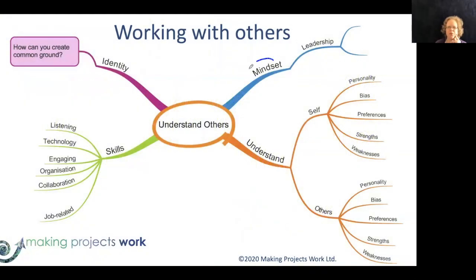To think about. So first of all, what's your mindset in all of this? There are some people still who try and work with others in a command and control way. You may get away with it in micromanaging, but actually, guess what? It does not work virtually. People disengage really quickly if you try and do command and control. I think potentially when you're in crisis mode or needing to do something really fast and everybody's signed up to it, like the people building the Nightingale hospitals, perhaps it might work, but a much more facilitative leadership style and mindset is much more likely to work virtually.